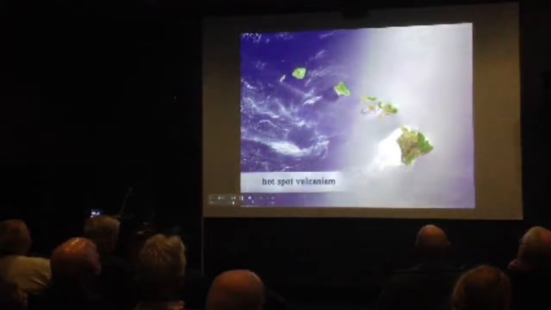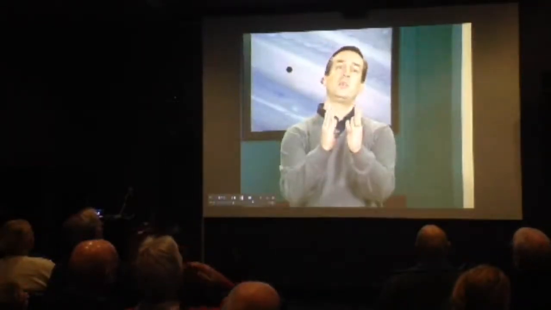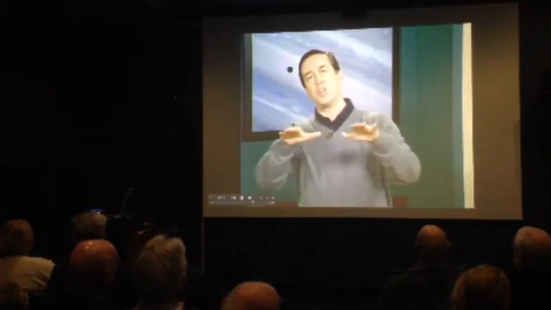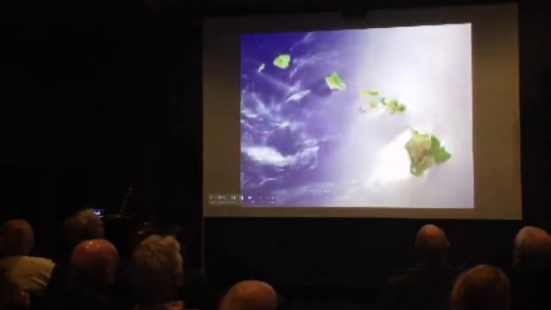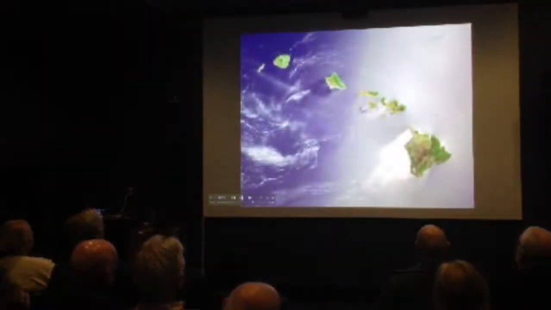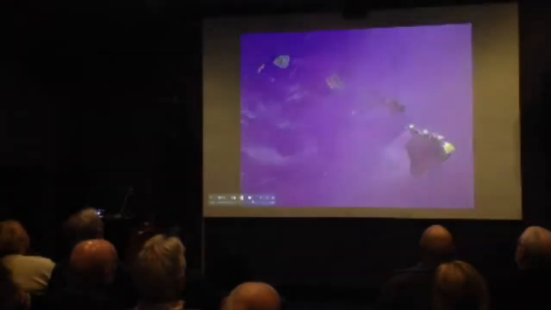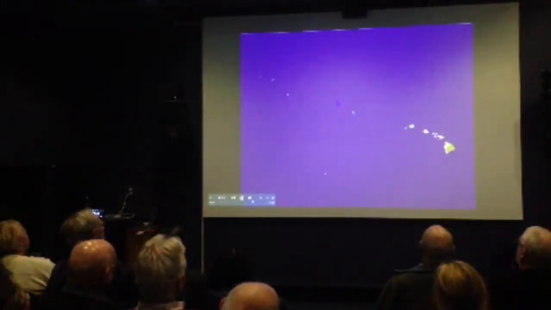The idea of how you make these volcanoes out in the middle of the Pacific plate is something called hotspot volcanism. There is a magma hotspot underneath the Pacific plate, and that magma pushes up through the Pacific plate and forms these volcanoes. As the plate moves across the hotspot, new islands in the chain grow. And you can see here from just the state of Hawaii that the islands sort of continue off to the northwest. If I take a wider view, you can see that it isn't just the islands that we see today, but there's considerably more islands that have been there previously.